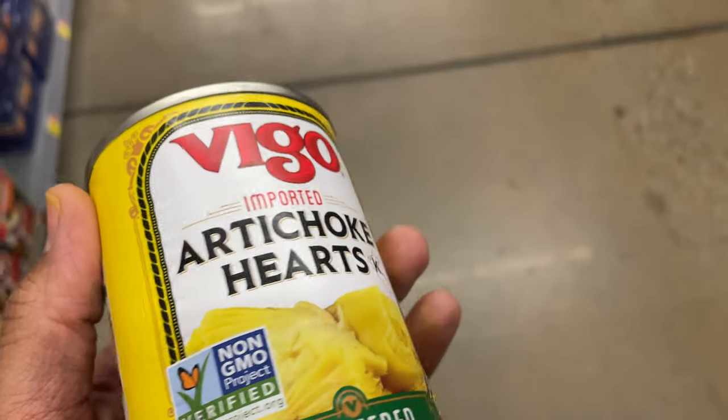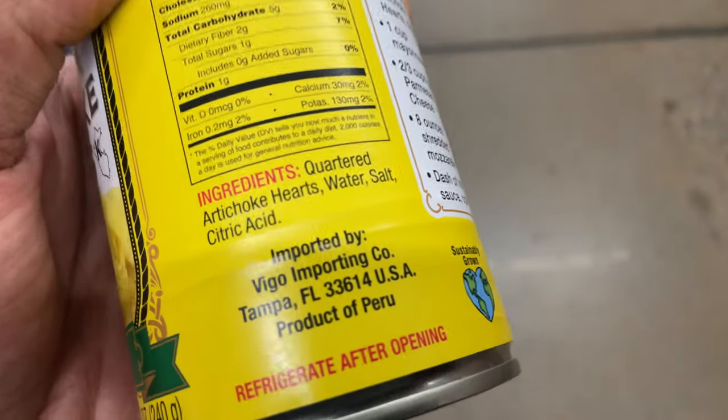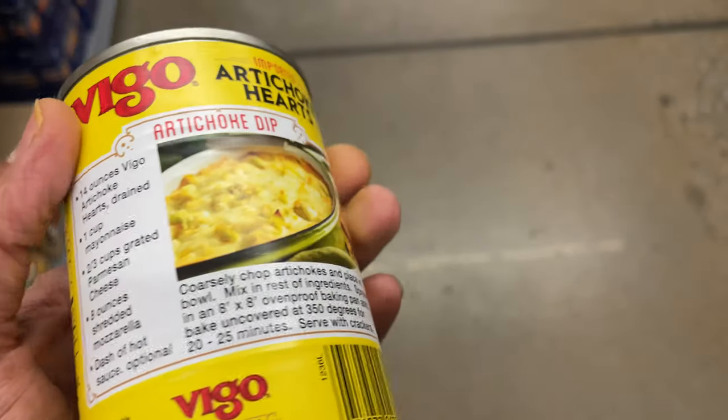Oh, and here's another good one. This is artichoke hearts, right? Non-GMO and simple ingredients, right? And artichokes are said to be very beneficial to you in terms of health.